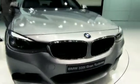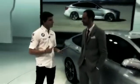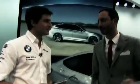The next question comes from Mr. Oak Shayanan Sangshamang, and this question is very interesting for me, because he's asking if there's going to be an M version of the 3 GT. Well, as you can see, this car has an M Sport pack. So this is the first step. You can see the M logo, it's got the M front and rear, and it makes the car that much sportier. But who knows, we still have a few secrets. If there are enough questions on Facebook, maybe something could happen.